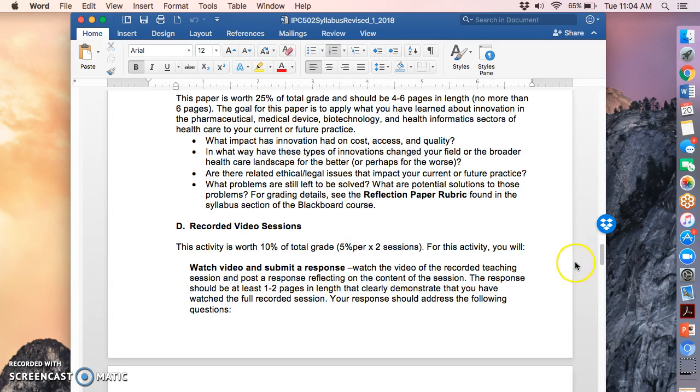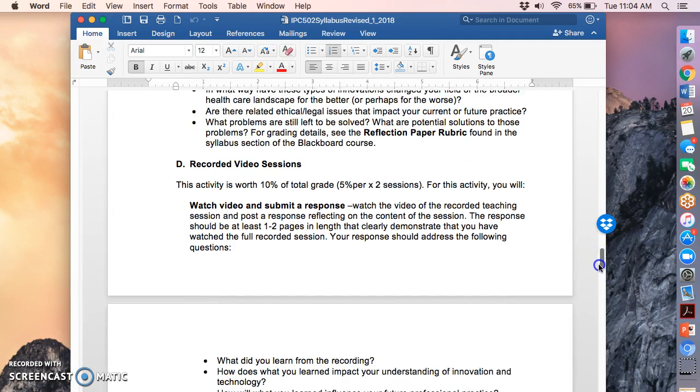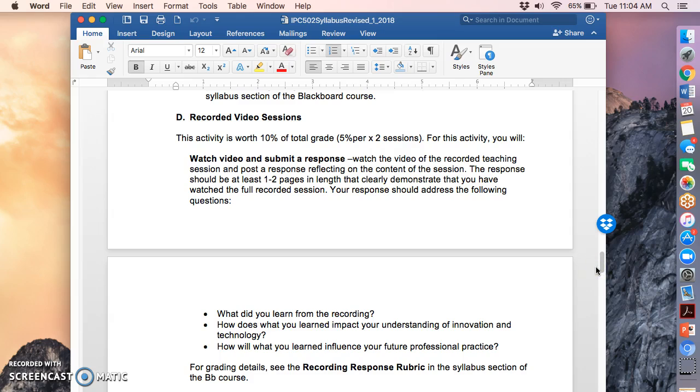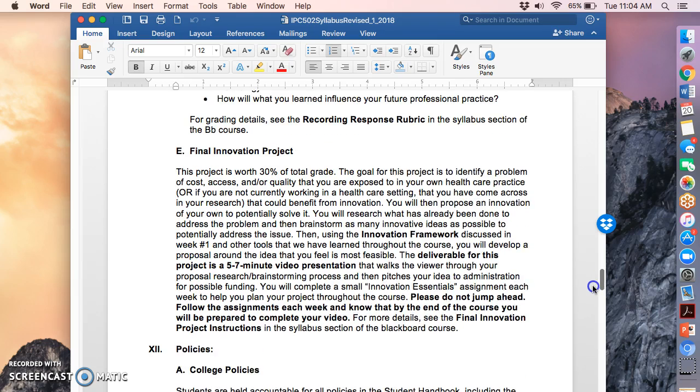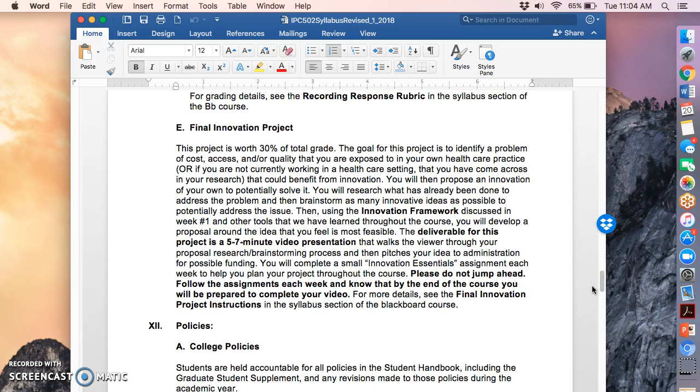Also, there are rubrics for each assignment, so you will understand the expectations for the assignment. The recorded video sessions are, as I mentioned earlier, your response to the recorded teaching videos that I will upload. And of course, your final innovation project, which will give you, as a novice innovator, an opportunity to show your creativity and shine for emerging technologies.